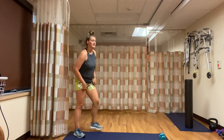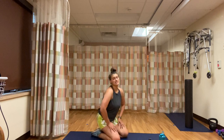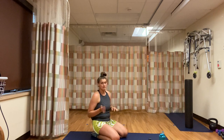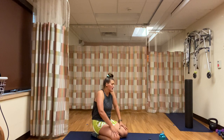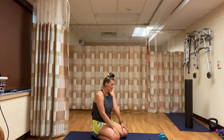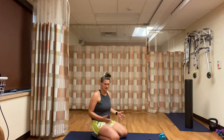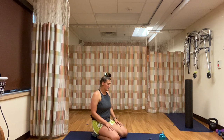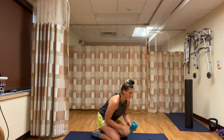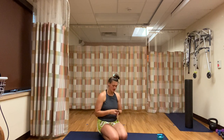Various plank modifications: plank from your knees with upper body on your elbows, plank from your knees with hands up, plank from your toes with elbow on the mat, or plank from your toes with hands. Just finish this minute strong with me — you came this far, so why quit now? Whatever is going on in the world can wait another minute — treat yourself, take care of yourself, finish this workout. One-minute plank — go ahead and begin.